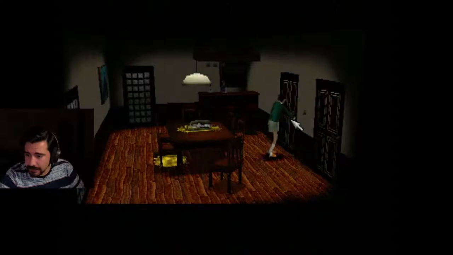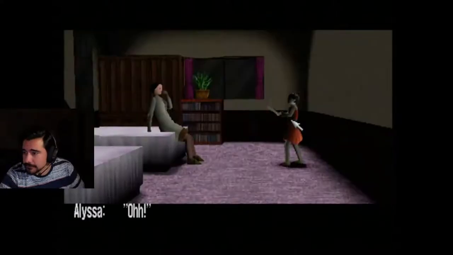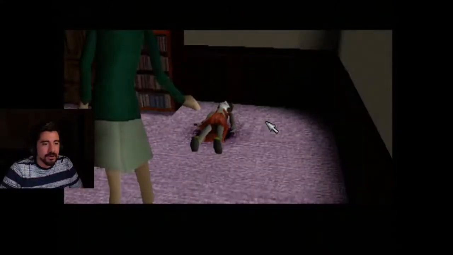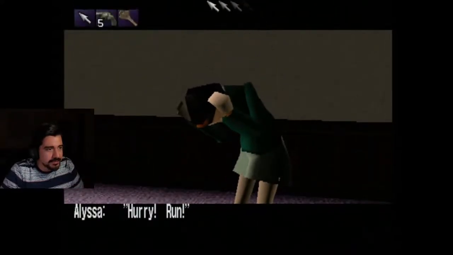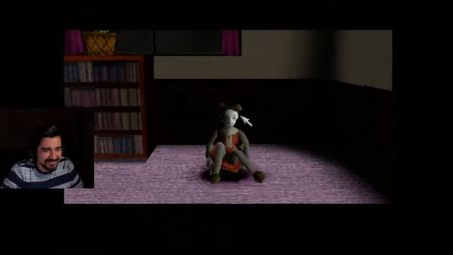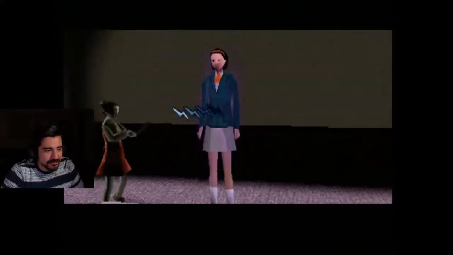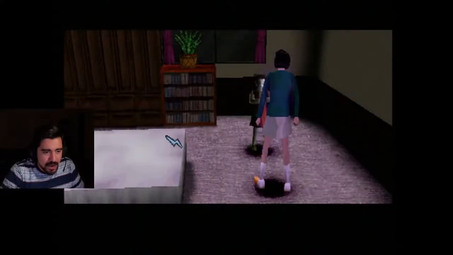Go back into the large thing. Get the thingamabobber. Beep, beep, beep, beep, beep, boop, boop. Okay. Now I know what I'm doing. Oh! What's up, girl? Aunt Catherine, run! Good. Hurry, run! Come on, Bates. No, don't come out. Come on. Bates. Yeah. Hurry up, old lady. Get the hell out of here. Come in.